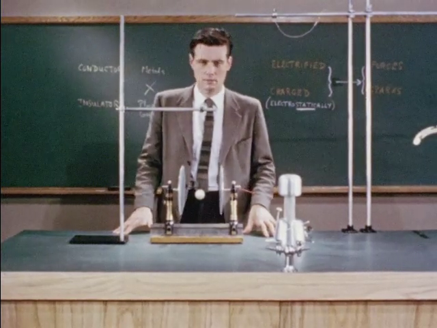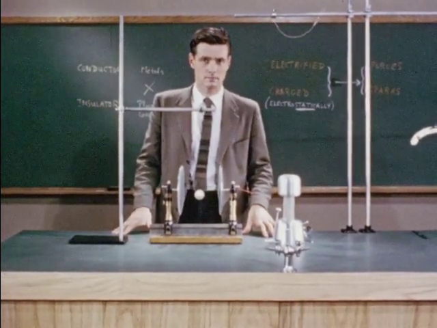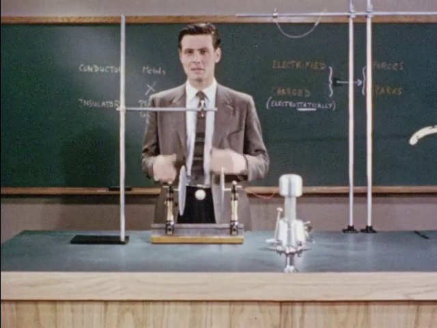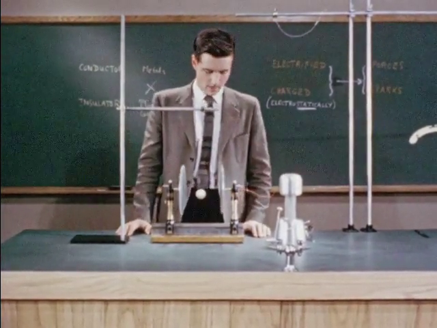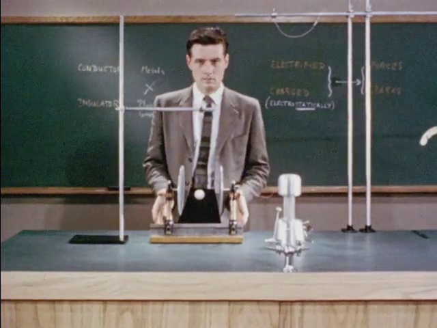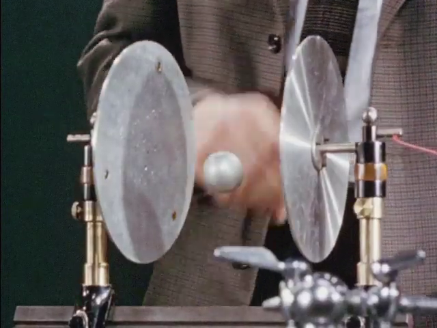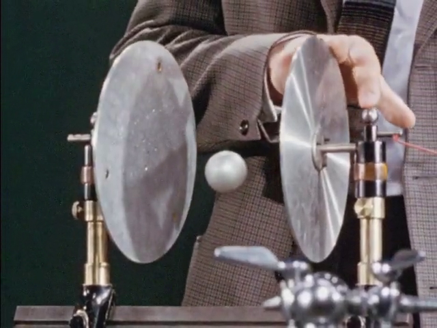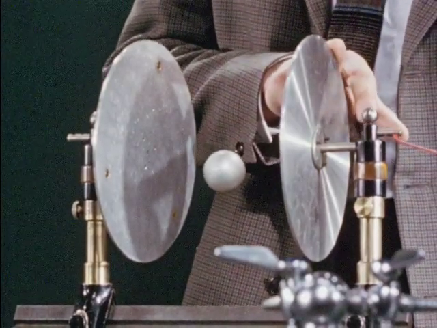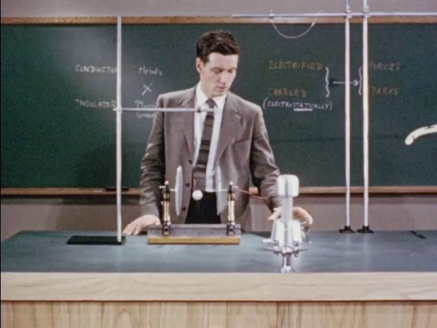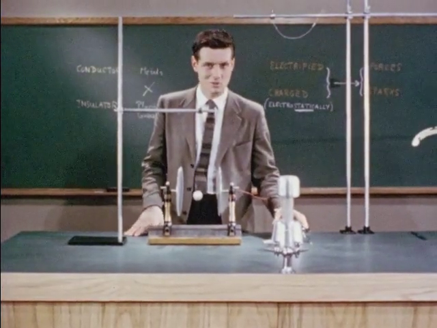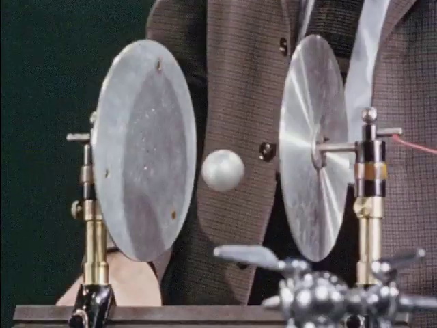Can charges be transferred from one body to another? Well, we've already assumed they can be by simple contact, as when we grounded the leaves. But here's a more ingenious demonstration. Now, we're going to give this plate a negative charge, which means that it'll always have a supply of surplus electrons. To do this, we use a machine similar to the one you saw at the beginning of the film.